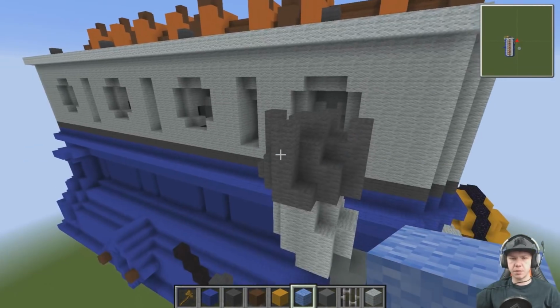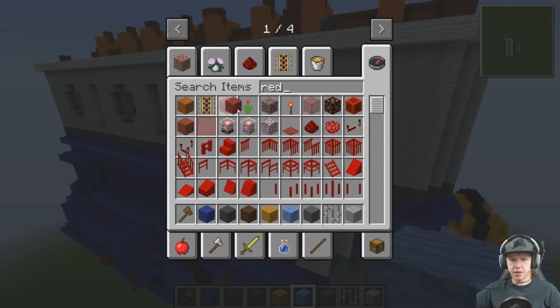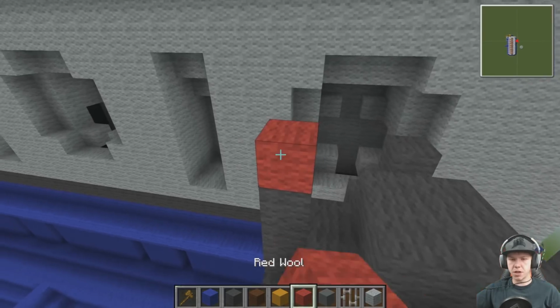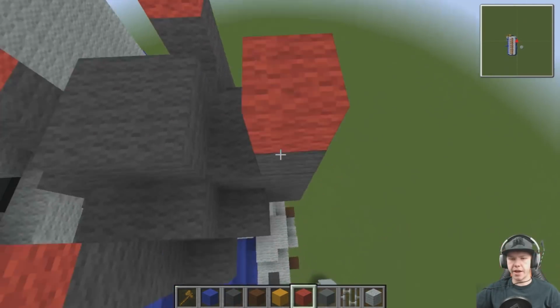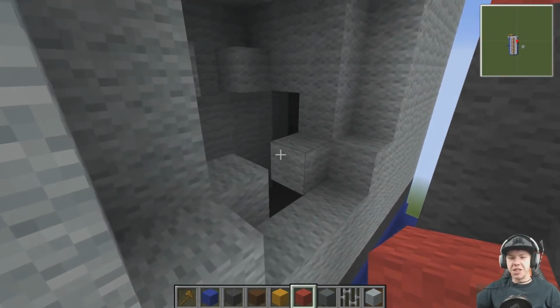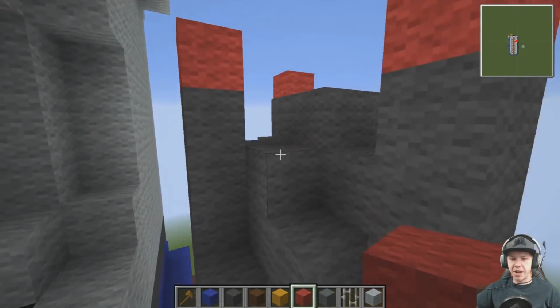Or should we use red as the power leads? Red as power leads? Sounds pretty important, doesn't it? So the power leads will come up there, there, there, and there. And we'll continue the leads on once we've got the spark plugs in. See, I did say I was a little concerned about this spark plug and this being in the way.